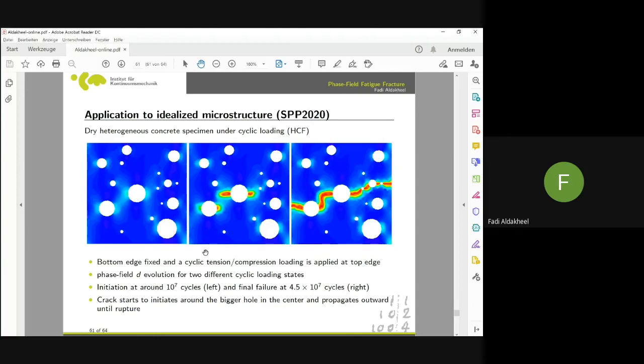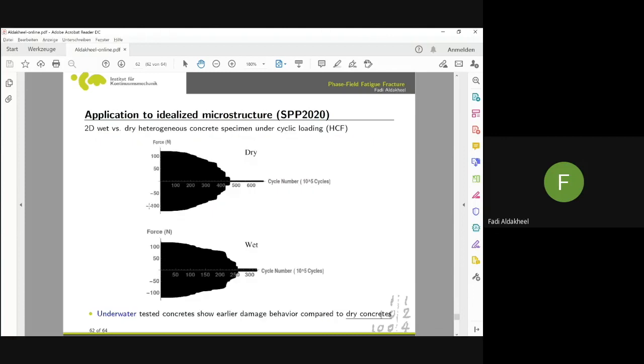So here we can see that after initiation of the fracture, after, let's say, 10 million cycles, it then propagates till final failure, if you have the load fixed down and apply the load. Think about this as dry, and now we put the water here, partial differential equations for porous media, right? You can see now the difference. You have loading and loading. We have seen that for dry concrete the failure is around 4.5 times 10 to the power 7, whereas for the wet concrete it is 2.5 times 10 to the power 7. So the dry requires almost double the time compared with the wet. See how much the influence of water on the concrete specimen is, which is really in line with what happened in the experiment. We are kind of happy to show this phenomenon.